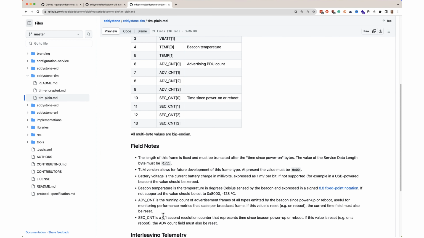This is a 0.1 second resolution counter, so 2 would correspond to 0.2 seconds. So it was really just a dummy value that we included. And the mobile app only shows down to resolution of actual integer seconds. So that's why we only saw 0 seconds on the mobile app.